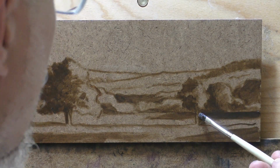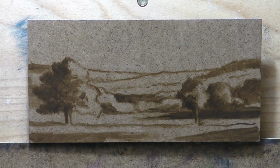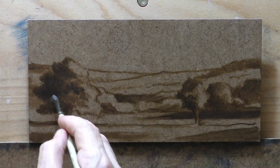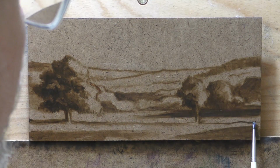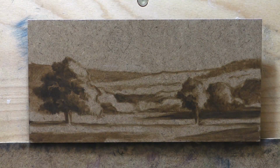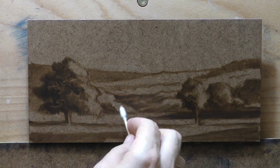So let's talk about the scene. It's not that typical of a scene for me. Usually I don't like scenes of hills and stuff, but these were kind of misty hills. Let me tell you the tale. I'm watching a video about current events or whatever, and you know how a lot of people use stock footage of miscellaneous stuff as they're talking these days. Anyway, we had this zoom in over this. To me, it looks like England, or I don't know. It could be anywhere, really.